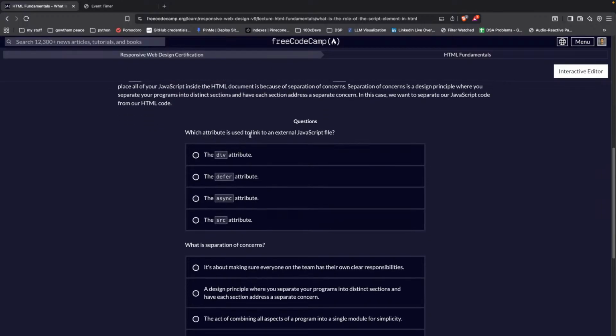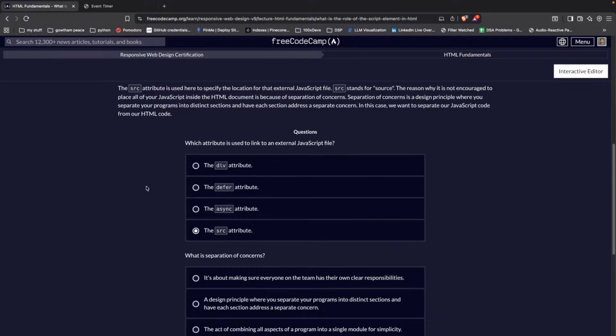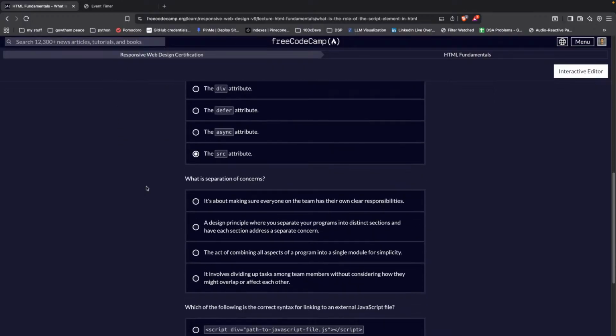Which attribute is used to link to an external JavaScript file? Source. What is separation of concerns? A design principle where you separate your program into distinct sections.